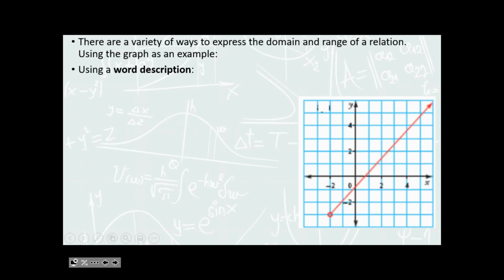Okay, one more example here. If you want to pause the video and maybe write down what you think the domain and range is in words, I would suggest doing that if you feel comfortable, and then checking your answer with what I'm about to do here. So the domain is talking about all of the possible x values.